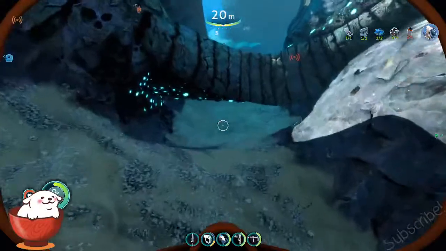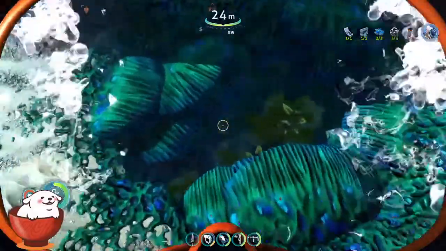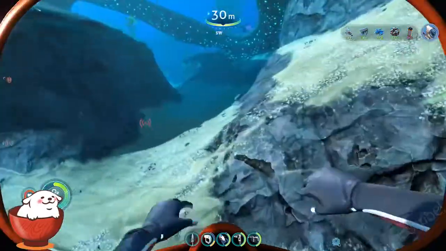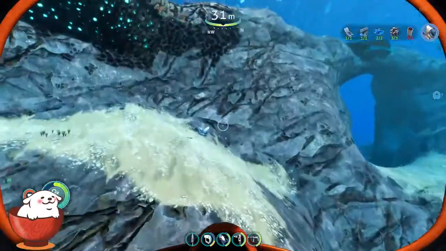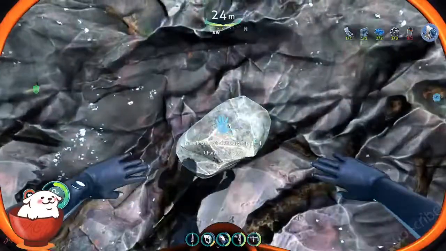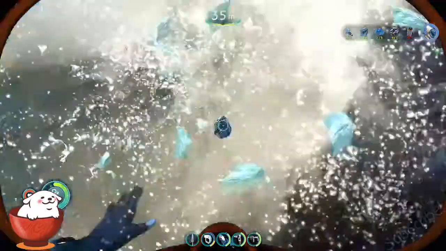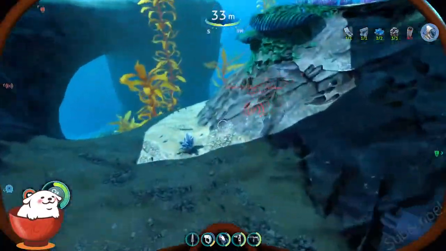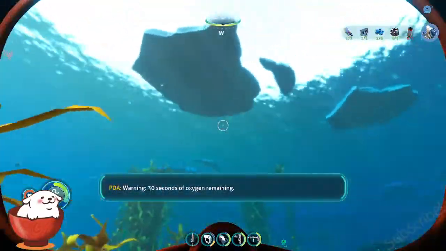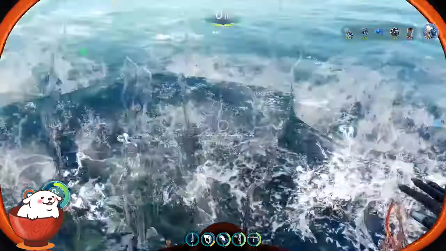Because I got enough of the ribbon plants now, so that's cool. I may need to make some more of the silicon rubber, but that's also why I've got the extra little creepvine fruit. I forget what they're called. Seed cluster. That's a gooey seed. I don't need that right now. I need copper. Causing me problems here, game. Warning. 30 seconds of oxygen remaining. I've only got like 4 item slots left right now. I am in dire need.